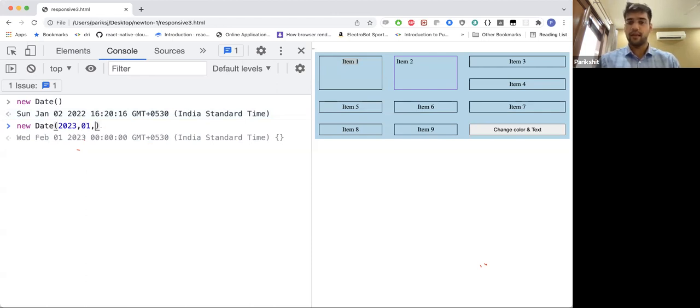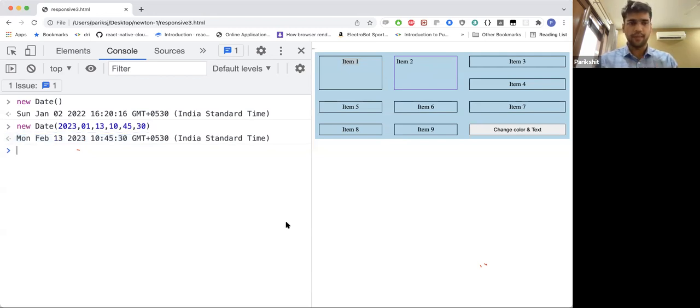01, perfect. And we wanted 13th February, so what will be the date? 13th, awesome. Let's say I wanted 10:45 a.m. How do I write that? Hour is 10, minute is 45, 30 seconds, and let's say 100 milliseconds, which is not needed, so I will not write it. And this is how you write the date. Is everyone clear with how you write a date in JavaScript? So we can either say new Date, or we can specify these seven values inside the Date.